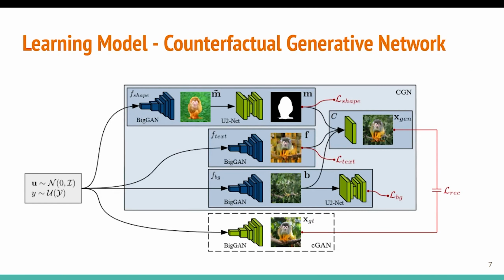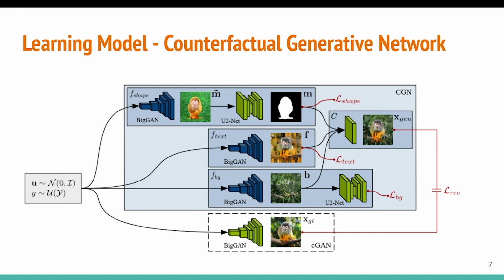Hello, my name is Matt Harris, and I'm going to go over the learning model. So we're going to start with a high-level overview here. To read this picture, the blue shapes are pre-trained models, and specifically these are BigGAN models. The trainable models are in green, and you'll see there's a couple of U2Nets, and there's a BigGAN at the bottom, part of the CGAN.